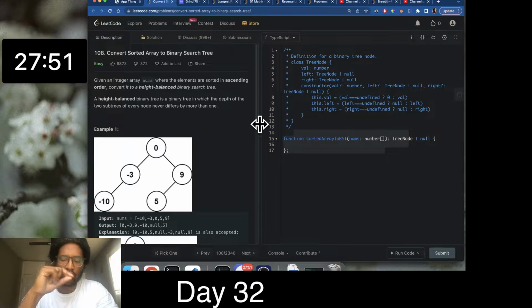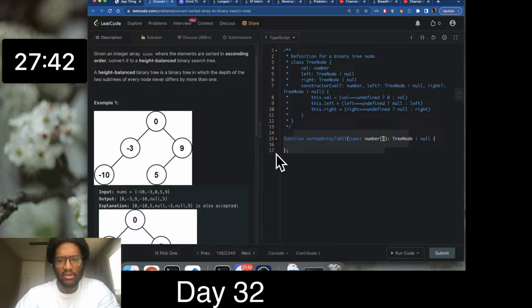If we do an in-order traversal on a sorted array, then that would give us the BST that we're looking for. So we're basically converting an array to a binary tree. It's just already sorted, it just has to be height balanced. So I think the height balance would just mean that we always choose the center node as our pivot.